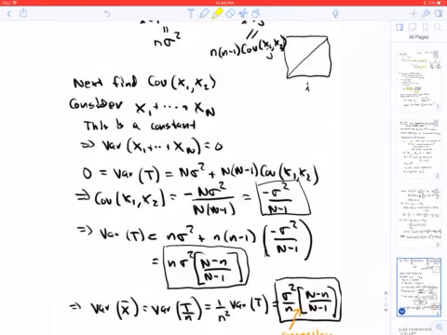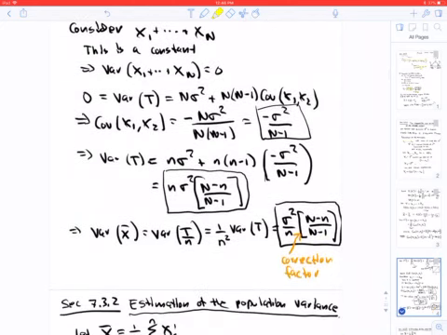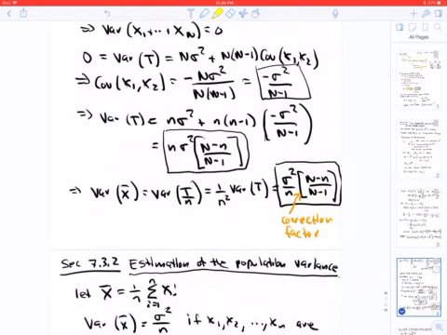So that's basically you're just drawing all the tickets in your box and adding them together. Obviously if you draw all the tickets in your box without replacement and add them together, every time you do that, you're going to get the same sum. So the variance will be 0 in that case. And then we can solve for the covariance of X1, X2. And this gives rise to the correction factor term for the variance of the sample mean.